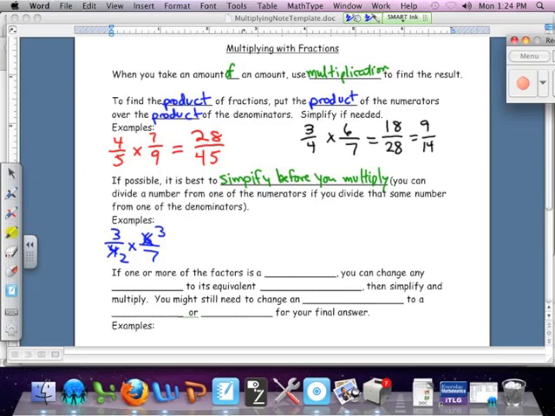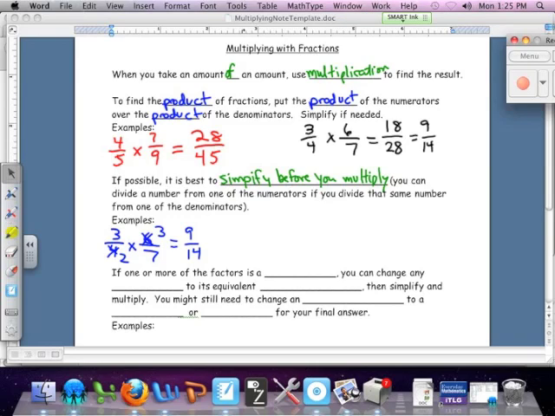No, because these 3's are on the same side. Oh, wait. My simplifying step at the end, I would not be dividing out 3 repeatedly on the top. That doesn't keep things equivalent. Now we multiply across the top, multiply across the bottom, and what do we get for this example? 9 over 14, just like we got when we simplified after the fact.